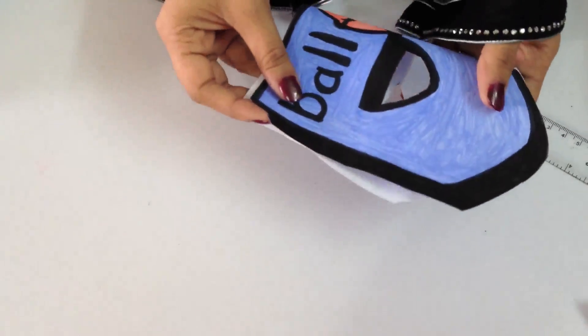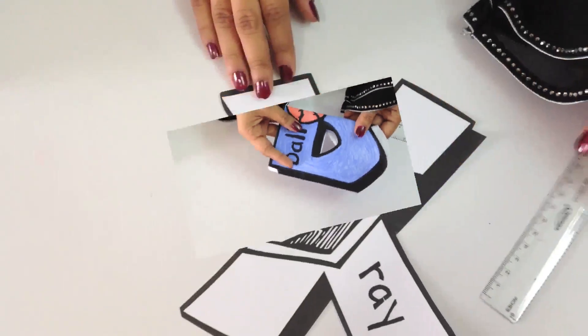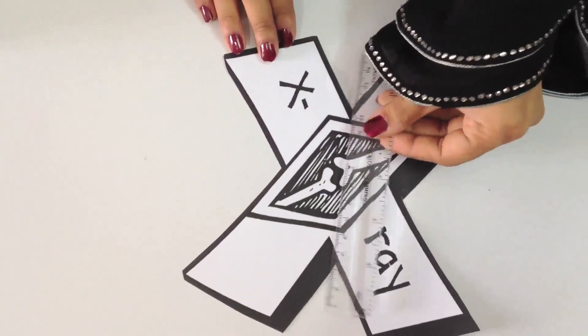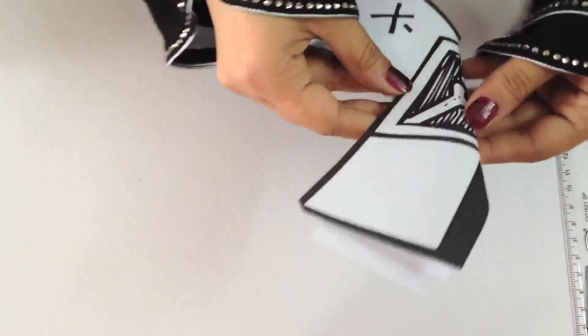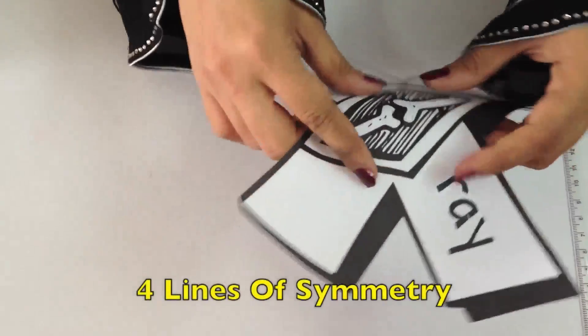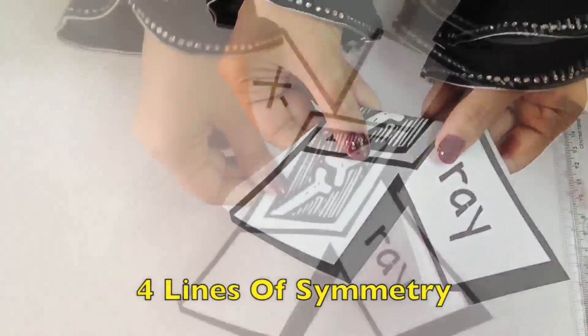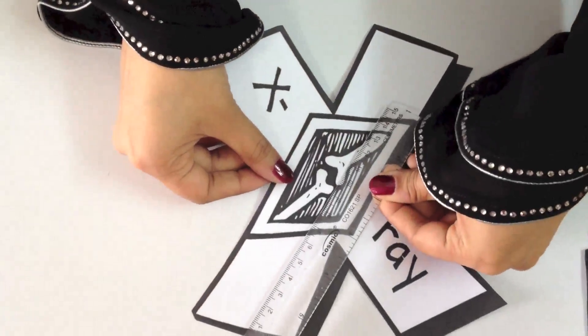Now the letter X has four lines of symmetry. We can see the vertical line of symmetry like this, the horizontal one like this, and we can also see the slanting lines of symmetry.